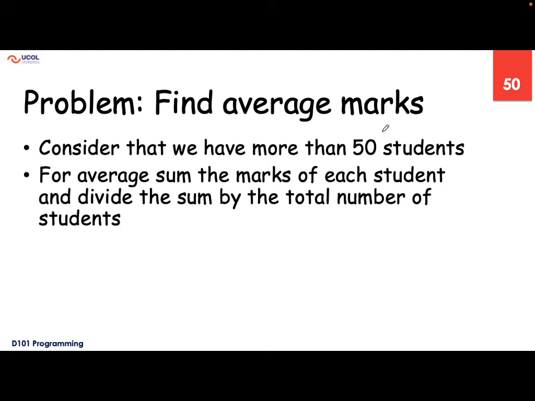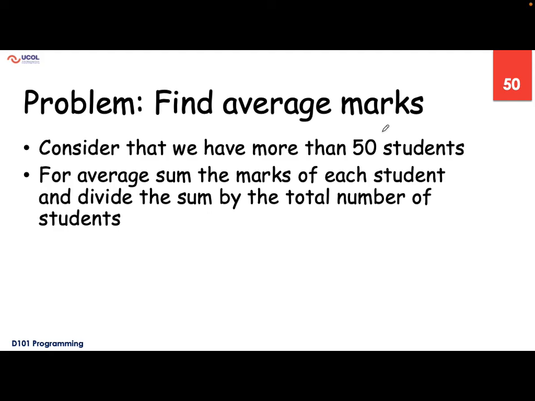Yes, it is possible, but do I need 50 or 55 variables to save all those records, add them together and find the answers? For the average, we add the marks of all the 50 students and divide by 50, and we get the average.